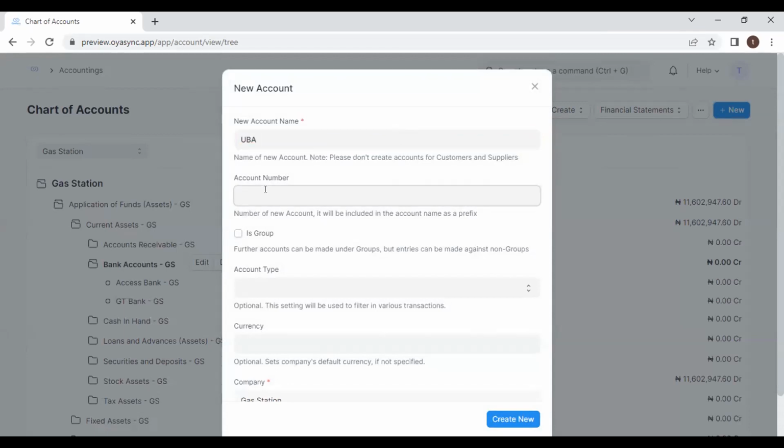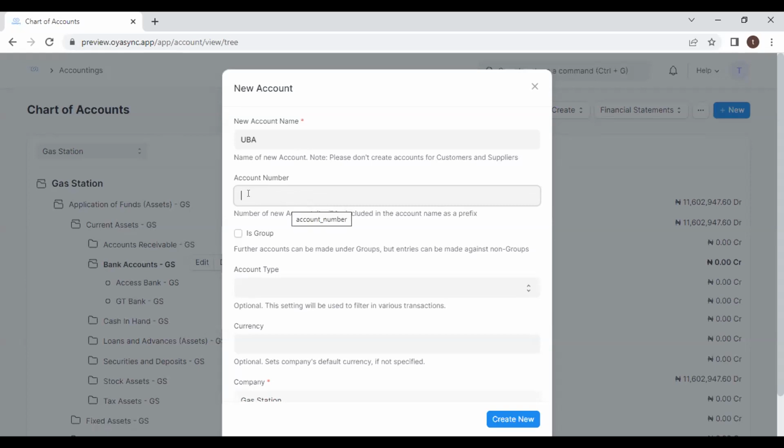Now, the account number. Depending on how you are running your business, some software or accounting policies give an account its normal name, but it also has some form of code if they want to post. Let's say they are using a legacy software. If you have the code name, you put it here. But for the sake of the bank, you can also just put the account number.